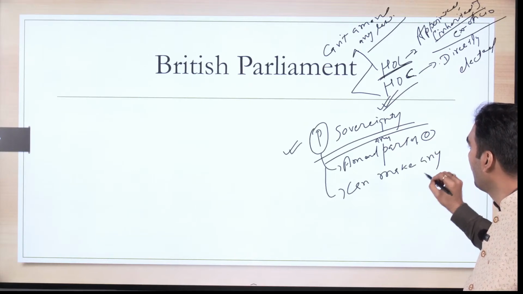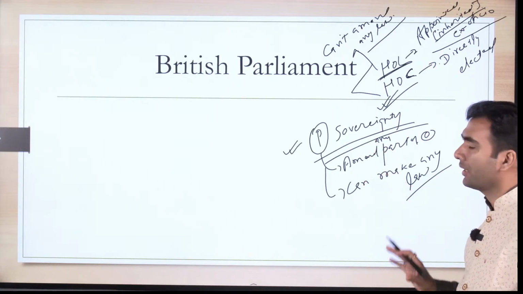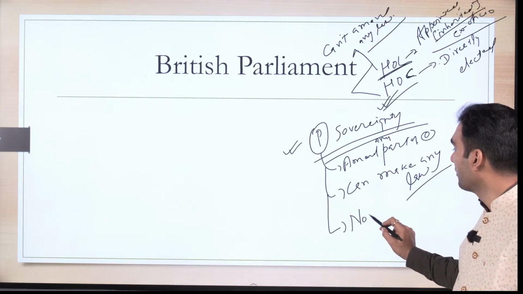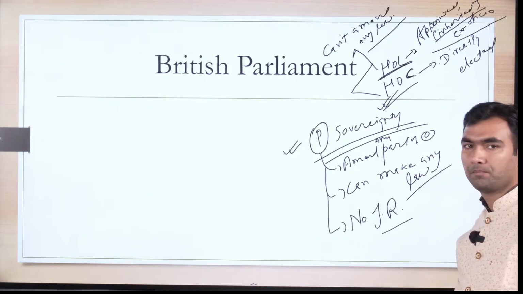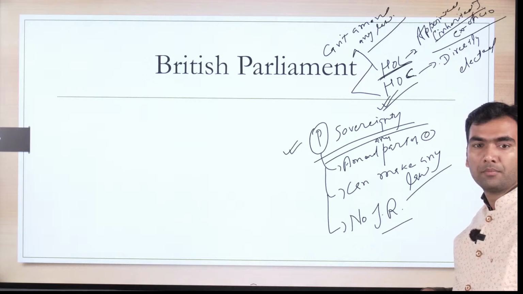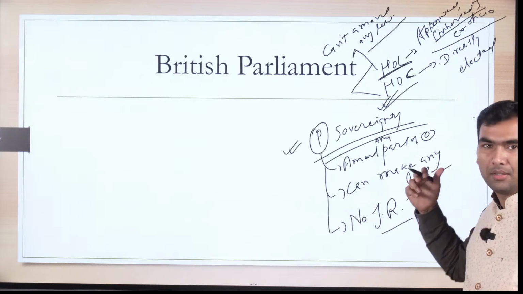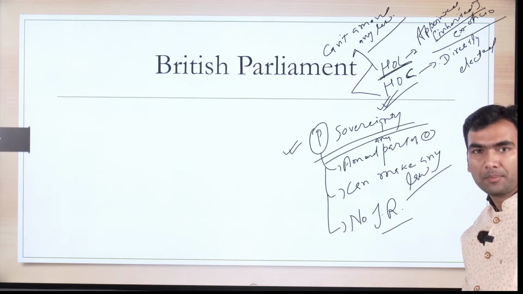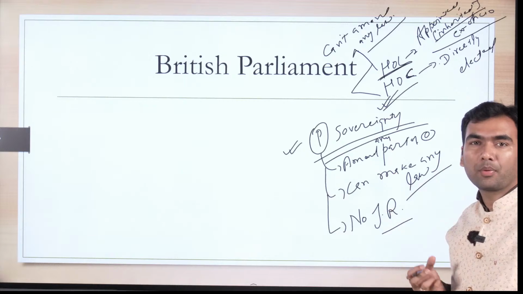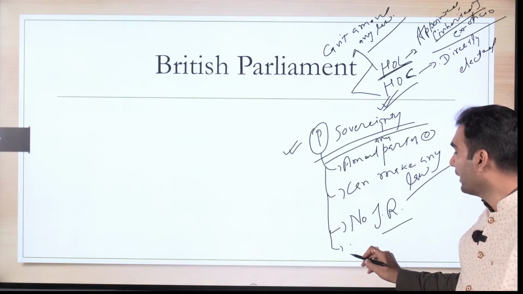There are no restrictions at all. Nothing of this sort is there. Our parliament cannot make any law. There is no judicial review. Okay, so these are the things which are there in England. Obviously, their counterpart you can write that parliament cannot amend the basic structure. The laws made by parliament are subject to judicial review. They cannot violate any provision of the constitution. Okay. So even parliament can take away fundamental rights.